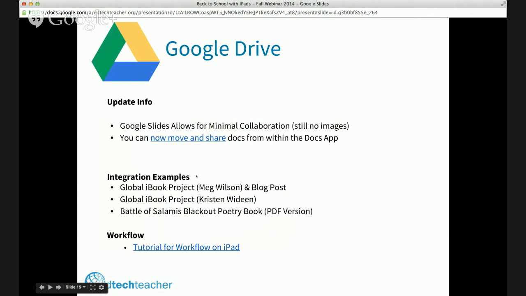We don't have much time, so I'll try to run through the next two. When we were asked to come up with some of our favorite apps going back to school, I recognize that not everyone necessarily has access to Google Apps at their district.